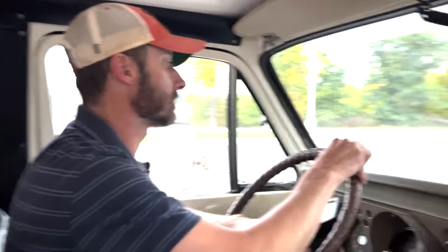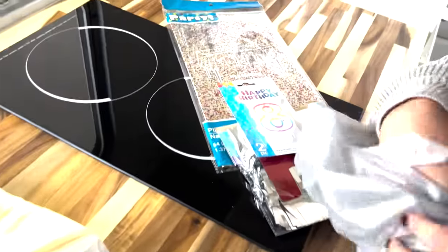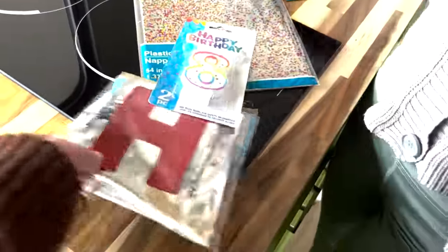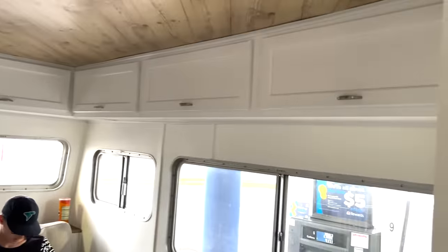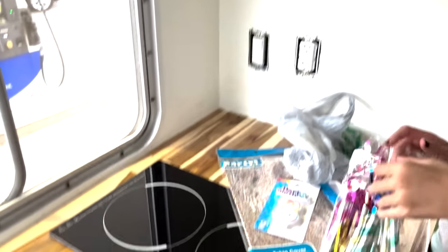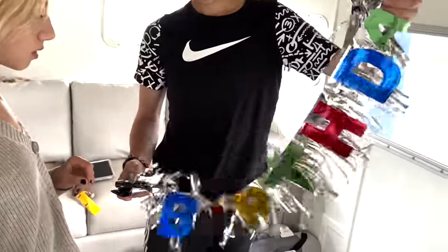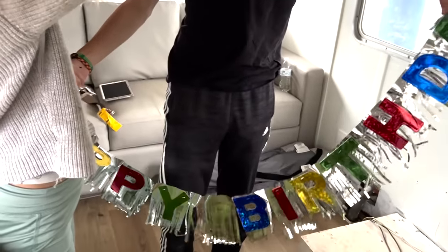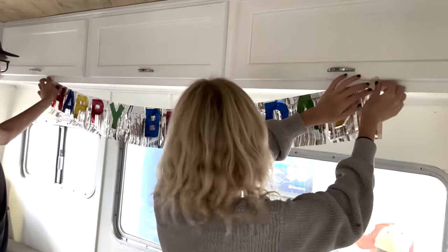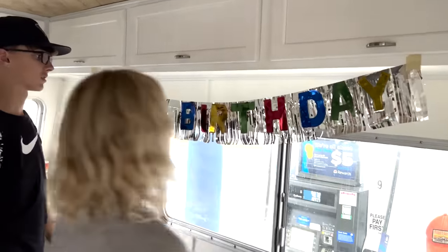Stuff's tipping over back here. Oh, you're so ill prepared for this. I got blower doodads, tablecloth, candles, and the banner. Should we hang this up, like, right over there? Or should we wait till we get there? Let's see how long it is. Oh, fancy. Or do you not want that waving around the whole way? Is it fine? Okay. Should we tape the middle too, or just let it swoop? Just let it swoop. All right, good job, guys.